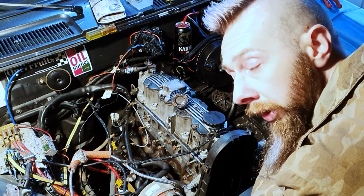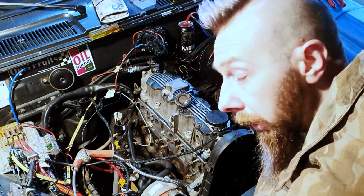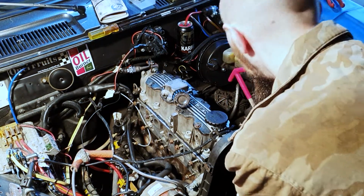So I've got the oil drained out of it. I'm going to take the rocker cover off and then we'll get the engine to top dead centre, which I'll show you how to do. And then we'll start stripping it. Let's get on with it.